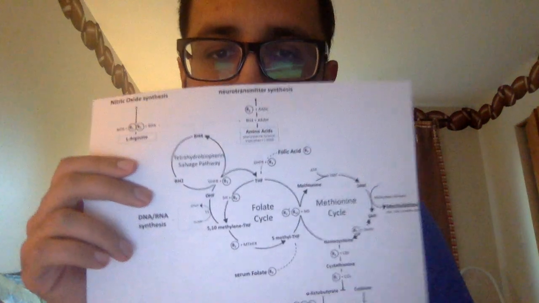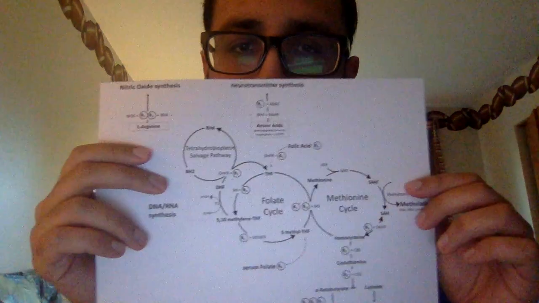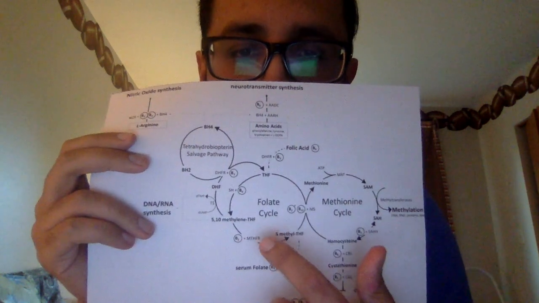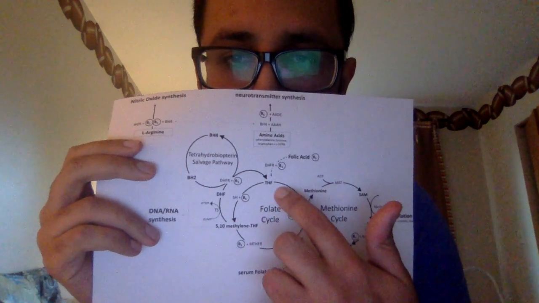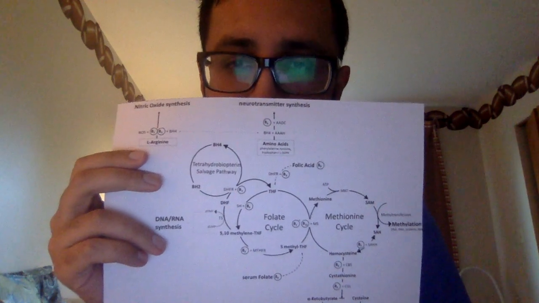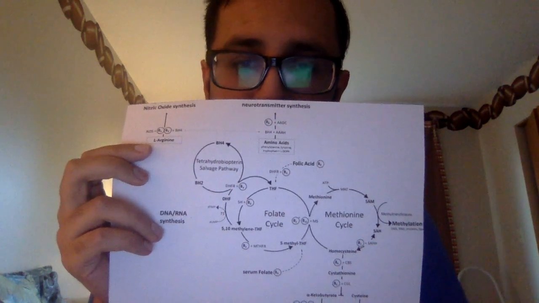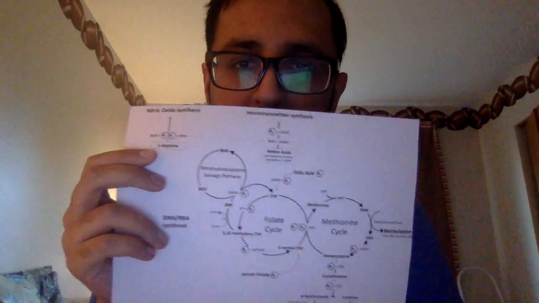Vitamin B12 is an essential vitamin for purine synthesis. Vitamin B12 is a cofactor for the enzyme methionine synthase, located right here. And the other cofactor is vitamin B2. But methionine synthase is used to help convert 5-methyl tetrahydrofolates, and that will be converted into tetrahydrofolates right here. And this tetrahydrofolate will then undergo subsequent reactions to synthesize purines. A deficiency of vitamin B12 causes the impairment of methionine synthase activity. This impairment will lead to further decreases in the purine molecules.